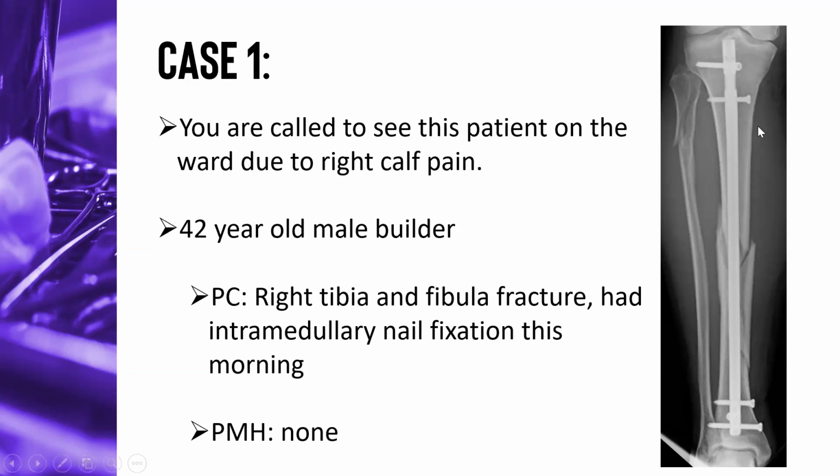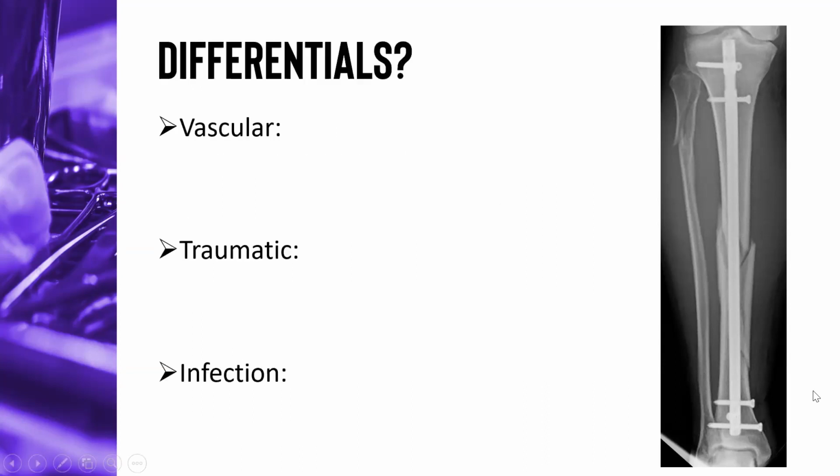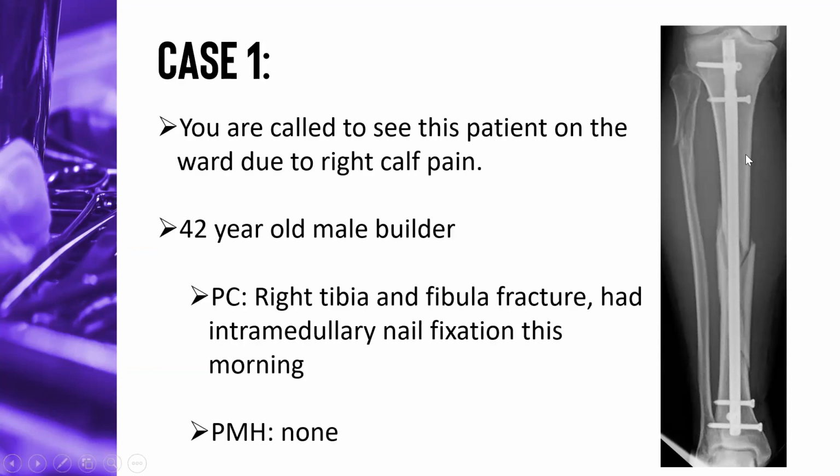So what we're looking at here is an X-ray. So it's an AP or anterior posterior view. Sorry, I'll go back there. X-ray. This right here is the tibia or the shin bone and the fibula. We can see there's a fracture line here. You can see those lines. There's also a fracture line in the fibula here as well. So they've had quite a significant injury. What we're seeing here, this rod and pins, is that intramedullary nail operation that they've had.